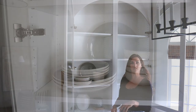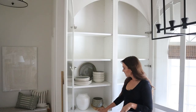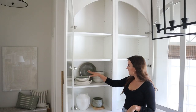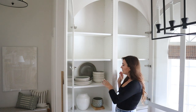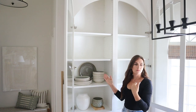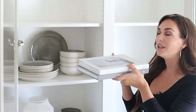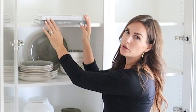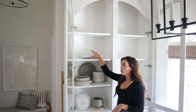So the second step would be to look for ways that you can layer pieces. For instance, like this stacked here, and these kind of have a layering effect when you have one at the back and some in front — so then you have some depth and dimension to your shelves. Another thing that I love for layering and getting that layered look is books. Most of us have books around, so this is a great way to use them and display them so that they're both functional and decorative.